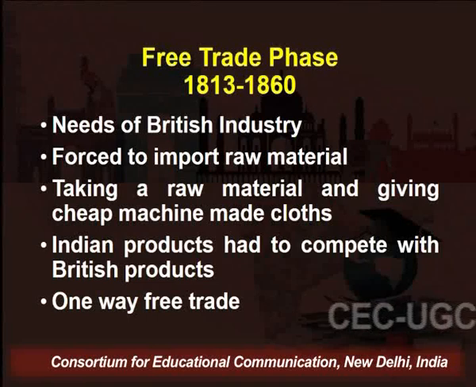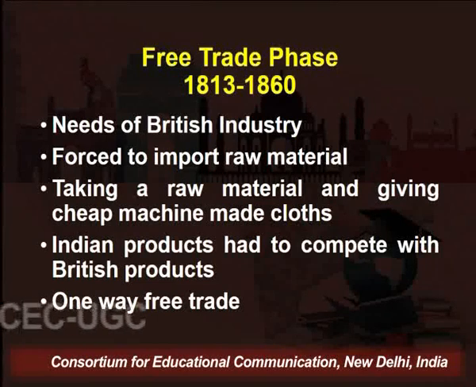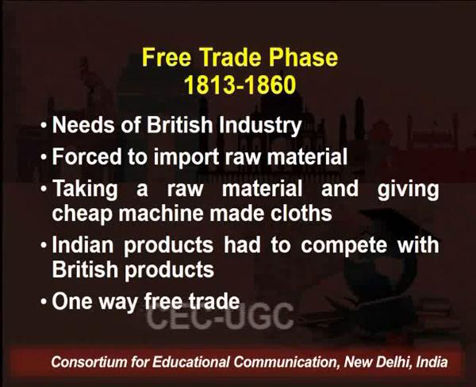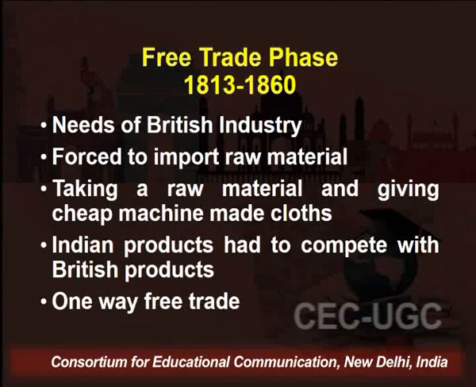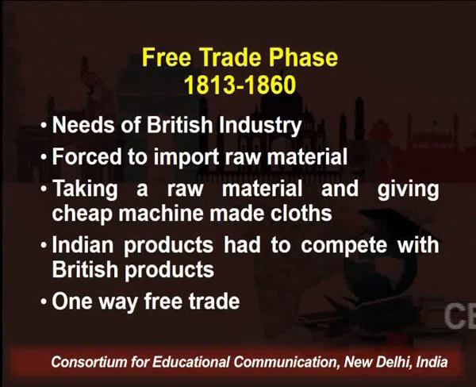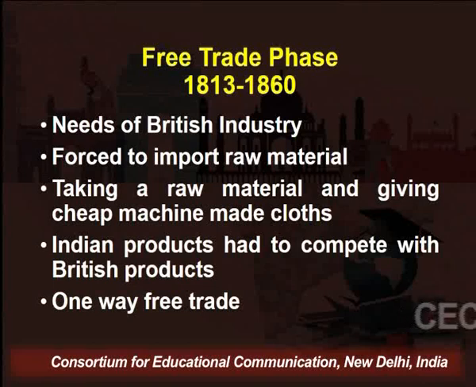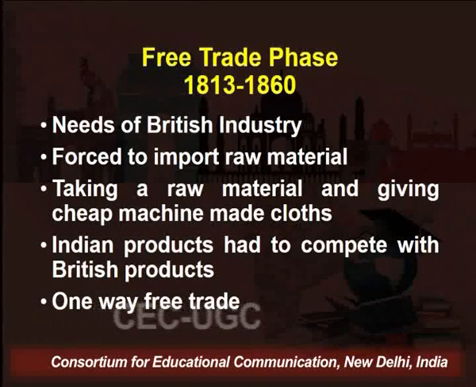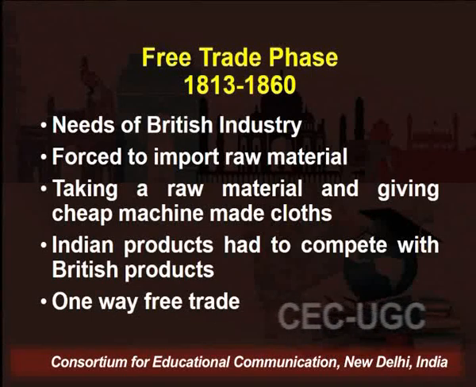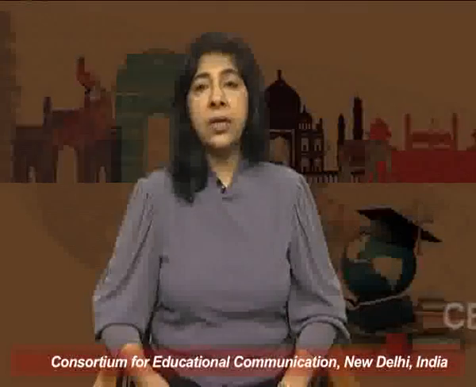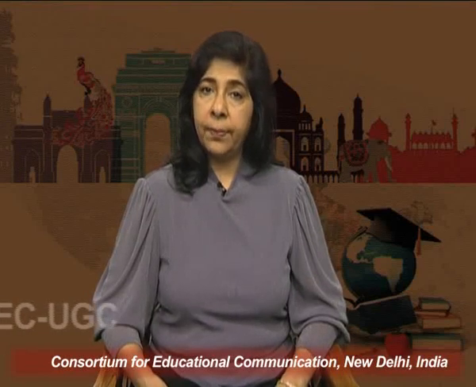Indian products had to now compete with British machine-made products that were mass produced, and this entirely became a one-way free trade, because Indian products could not enter freely in European markets due to tariff policy, while British manufactured goods could easily find their way into India as no duty was applicable on them.